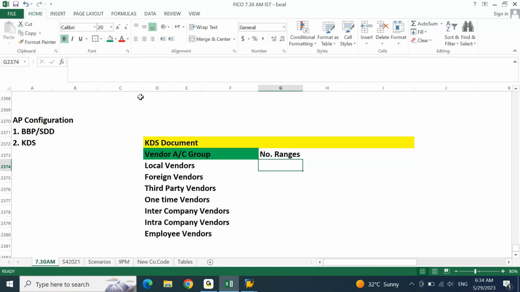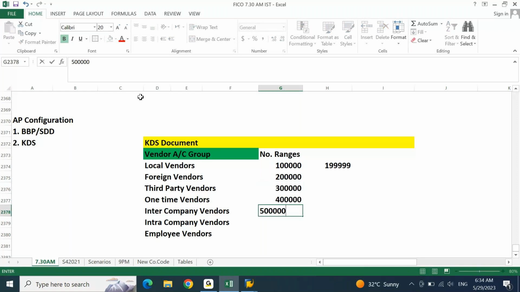Let's say you have decided to go ahead with a 6-digit number range for your vendors. Assuming for local vendors you are going to use 1 and 2. This is what you are going to create for your vendor number range. Similarly, 2 series, 3 series, 4 series, 5 series, 6 series, 7 series.